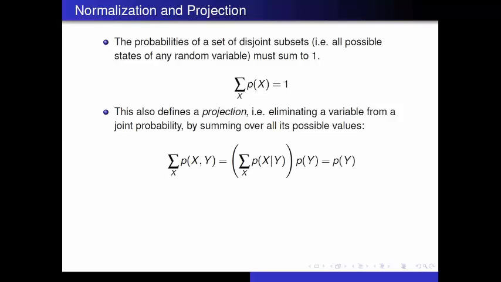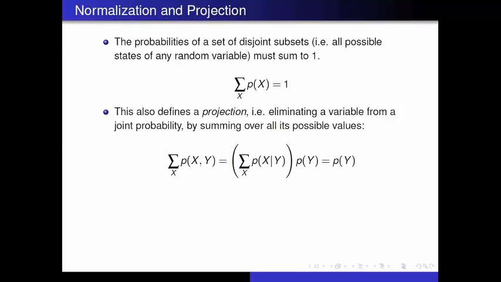Well, we can expand this joint probability clearly in terms of the product, the conditional probability of x given y, times the unconditional probability of y. This term has no dependence upon the variable that we're summing over, so it factors out of the summation. What's this? This is normalization. It's got to sum to 1, so that all vanishes. And we've just projected down the so-called marginal probability, or unconditional probability of our remaining variables.